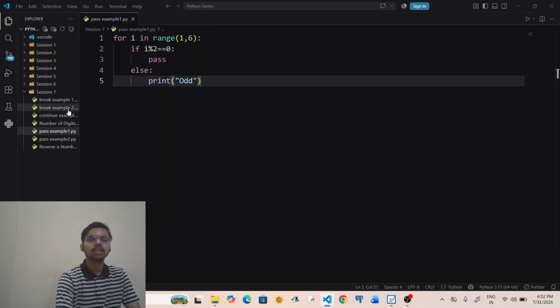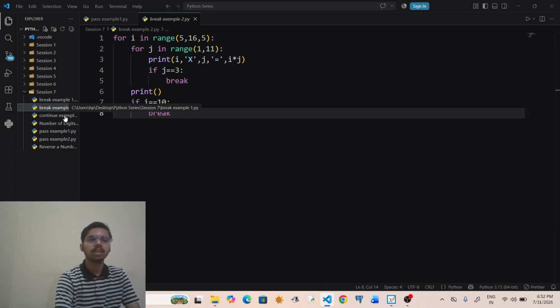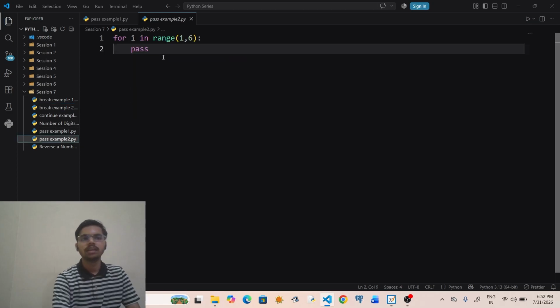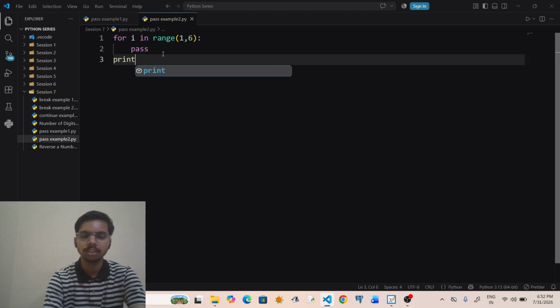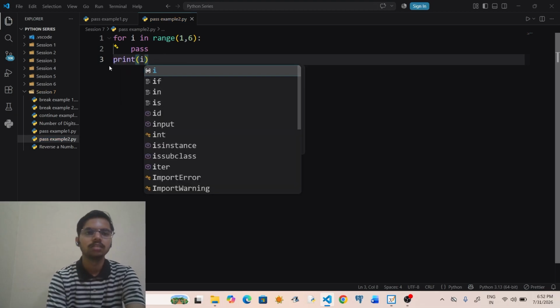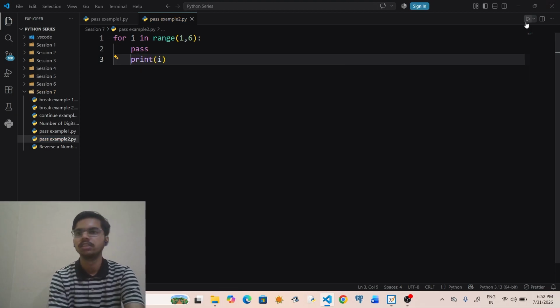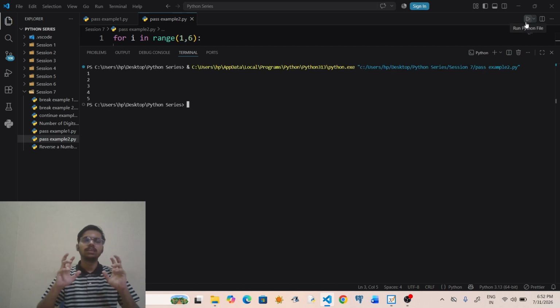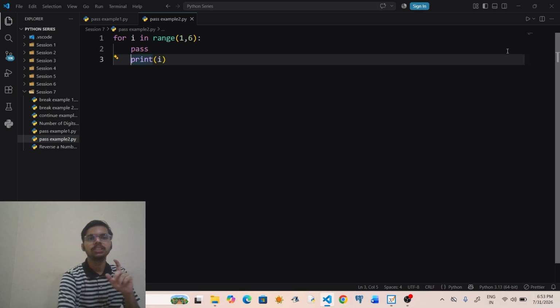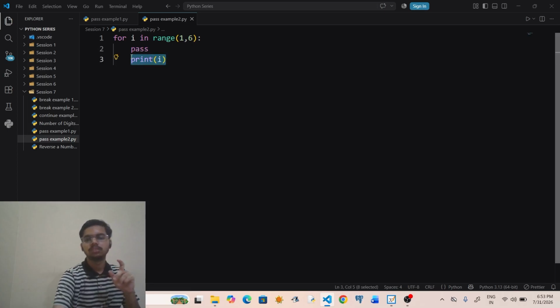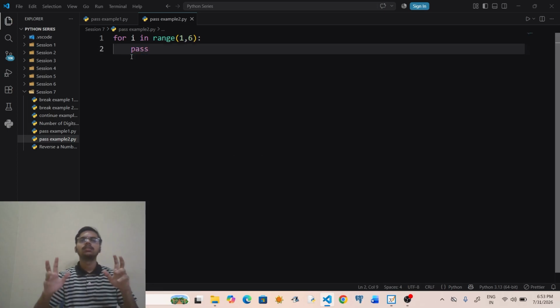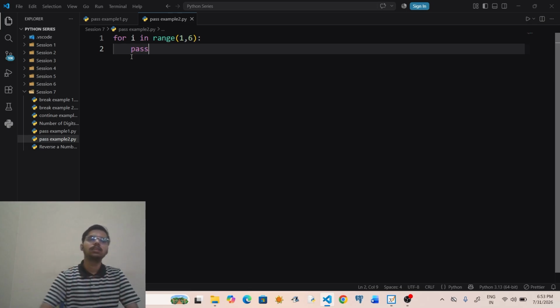Even if along with the pass I write print(i) within this, it will not give me an error, and both pass and the print statements will get executed. So pass is just a placeholder. It is not anything more than that.